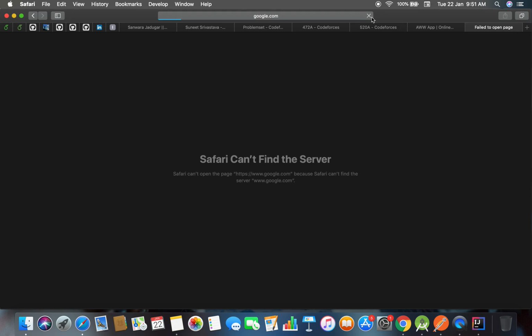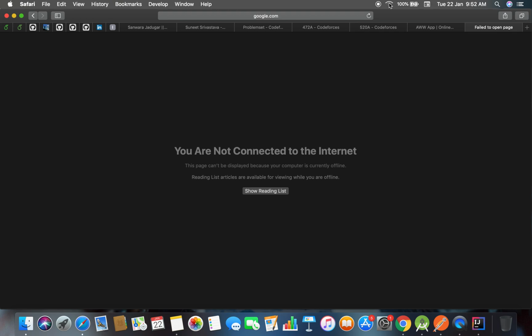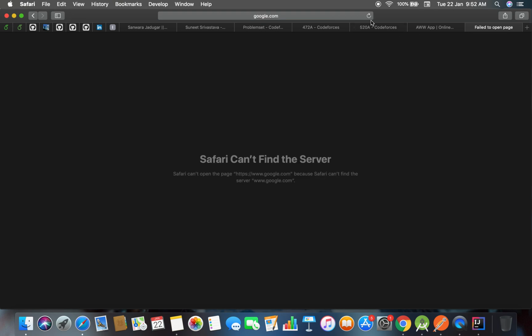How do I submit the problem? I think my net has gone completely. Don't know why this is not working. My internet is not working. Sorry for the delay, guys. My internet has literally crashed. I do not know why. It's working easily on my phone, but here it is not accepting connections. Oh, no.